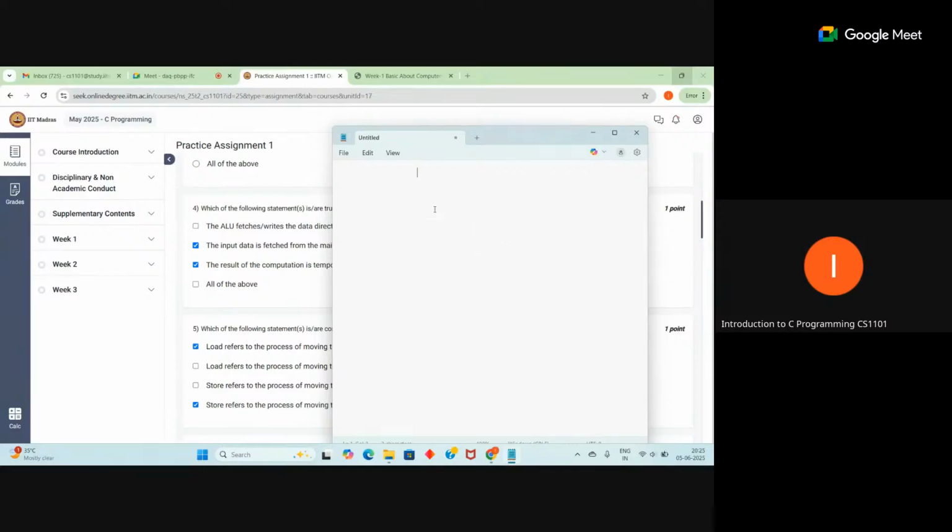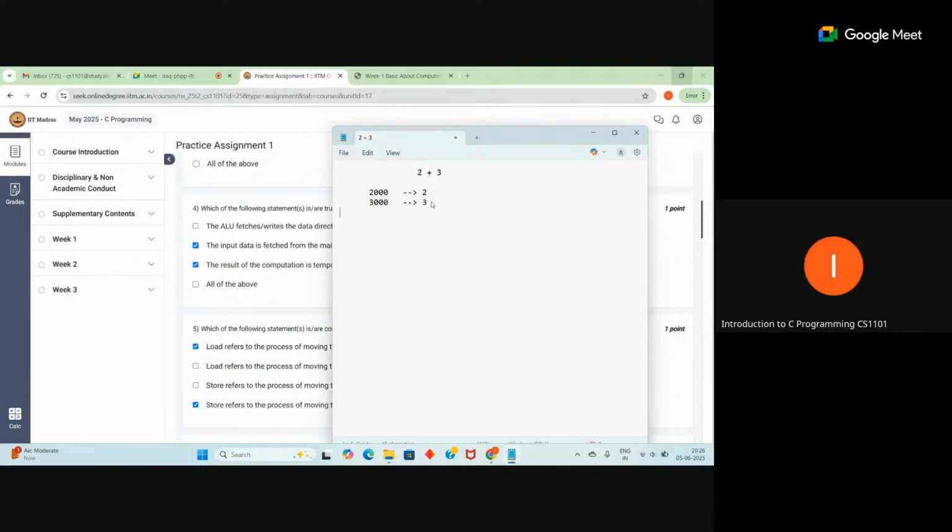Generally, how will your computer perform an operation? Suppose you need to add 2 plus 3. 2 is the first data and 3 is the second data. How will this be performed? Our data will be in memory locations, and all memory locations have an address. Say at memory location 2000, I have the value 2, and at the address 3000, you have 3. Now you need to add these two values.